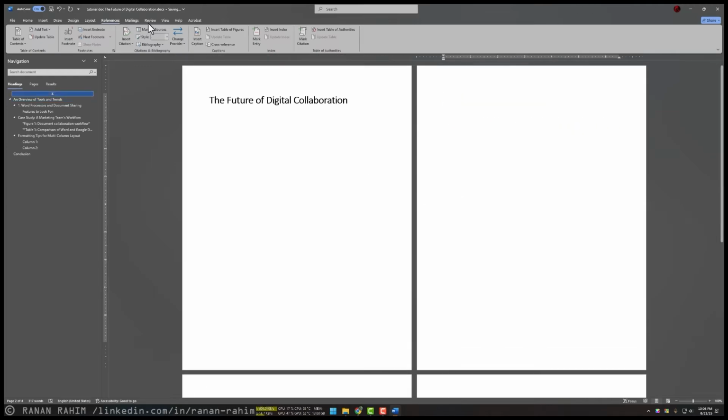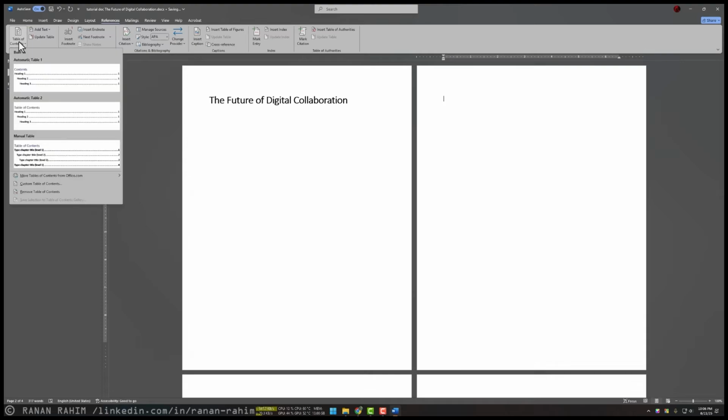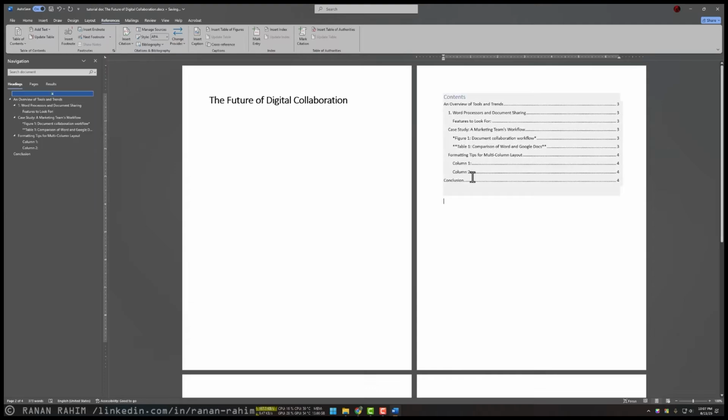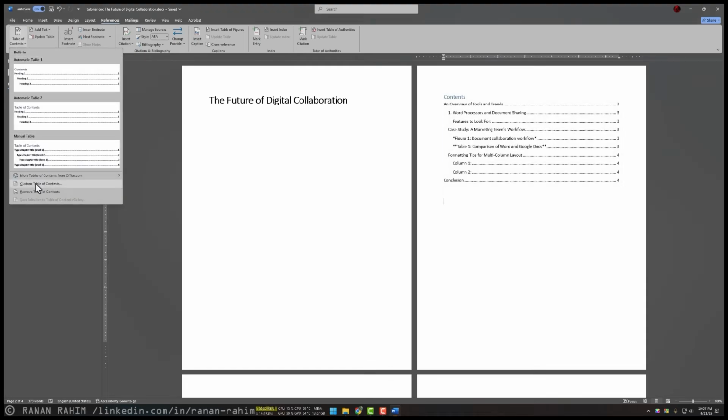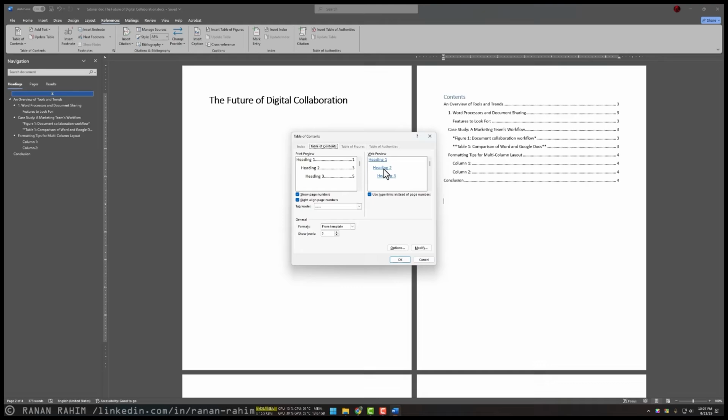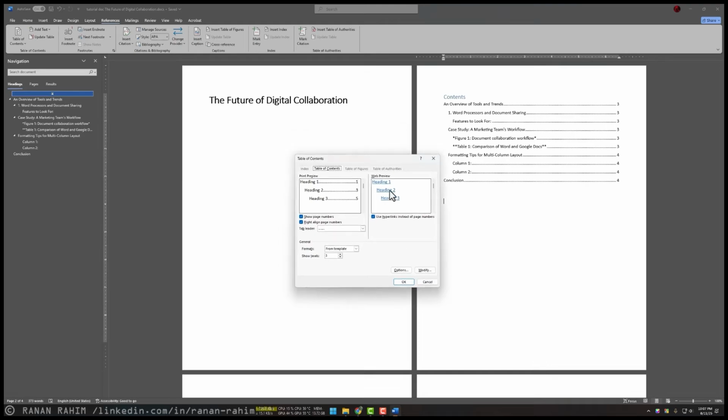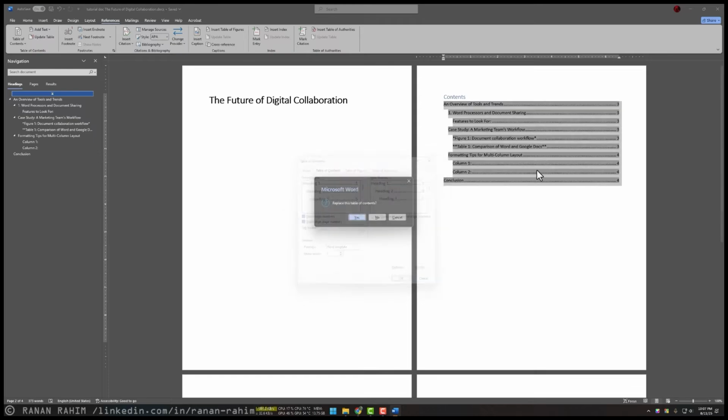In Microsoft Word, go to the References tab. Here you can see the table of contents and select from a template that is already there. Voila, the table of content is created. Now you can also change how the table of content appears. Go into the custom table of contents. So you can either hyperlink the headings or create a dotted line, and then when you click on yes.